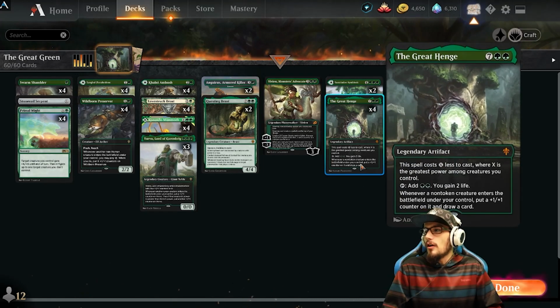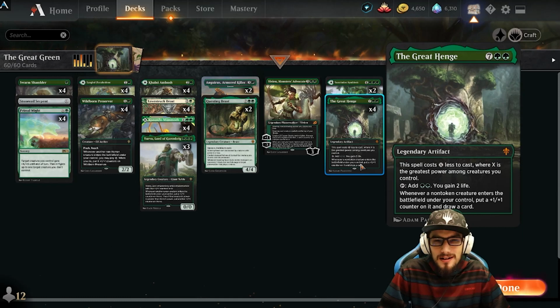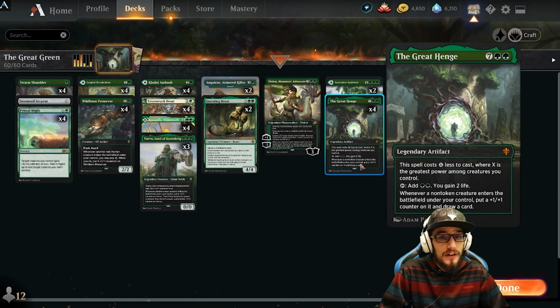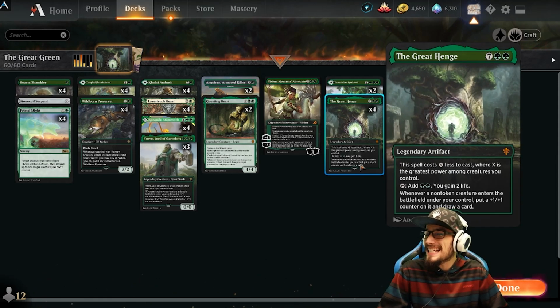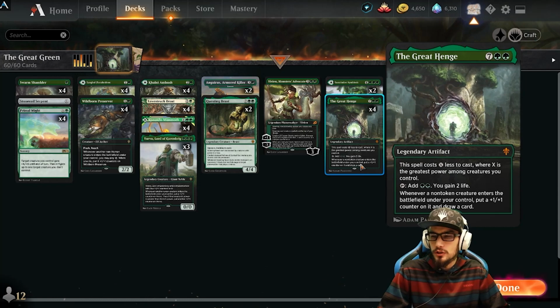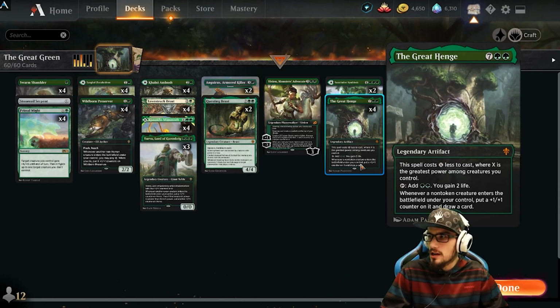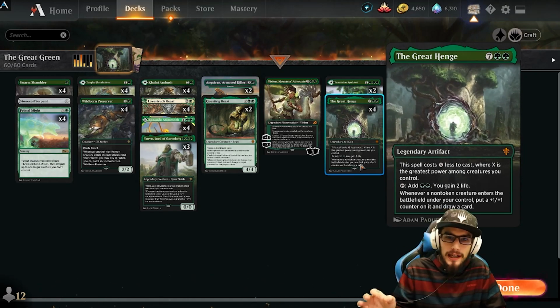Finally, almost, I should say, is the Great Henge for 9. This is one of the only cards that Ugin cannot minus on, which makes it very, very powerful in the current meta. It also costs X less to cast, where X is the greatest power among creatures that we control. So we talked about the Mammoth and the Lovestruck Beast reducing the cost of the Great Henge. This is our primary objective while playing this deck.